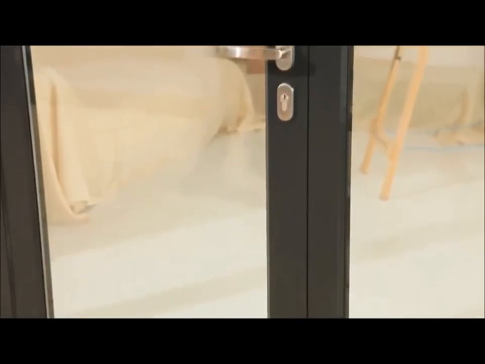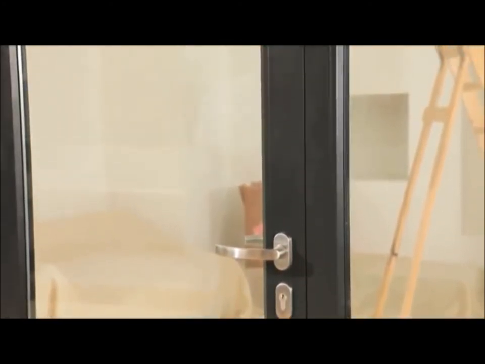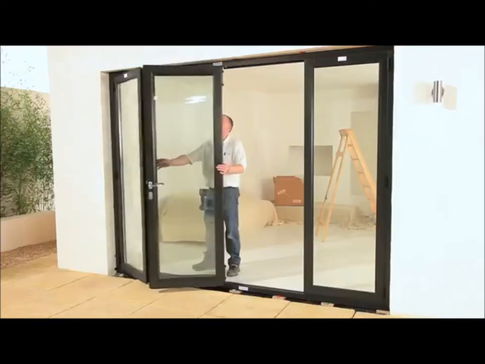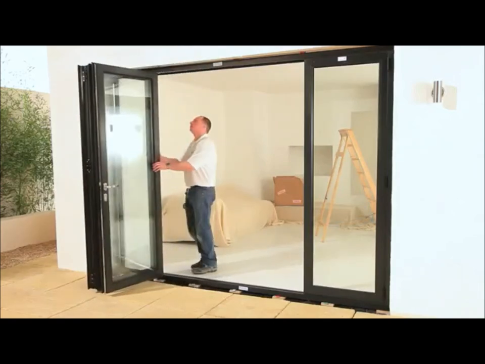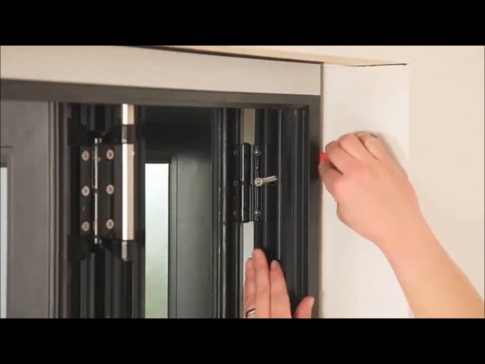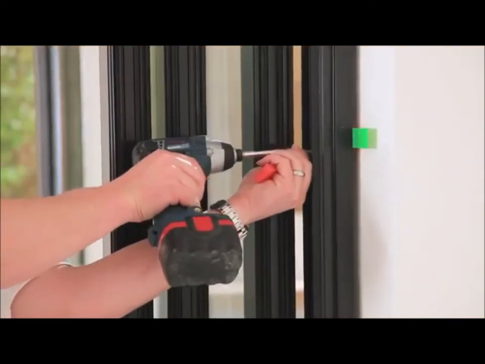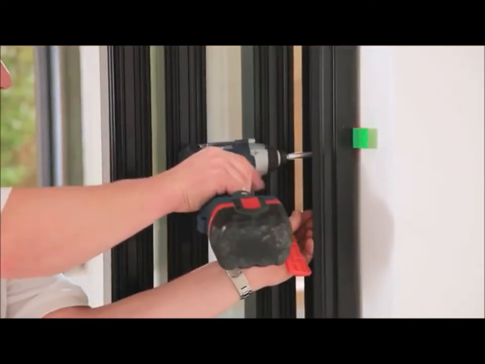Check the gap between the edge of the lead door and its closing style. There should be an even 3mm from bottom to top. Should adjustment be required, open the doors, remove the centre fixings of one jam and repack top and bottom of the jam, in or out, to suit. Once adjustments have been made, insert centre fixings.